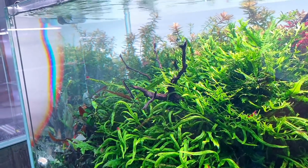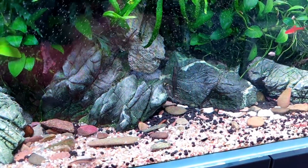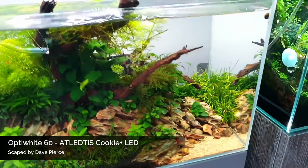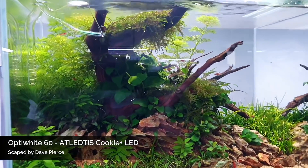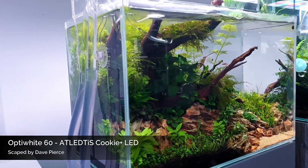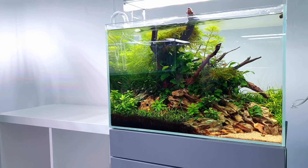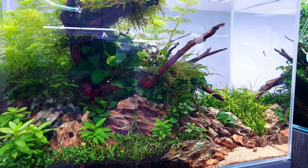Lovely trident fern at the front again, and I really like these pebbles all across the floor — something I think I'm going to do a bit more of, looks really natural. This is a low tech tank: low lighting, no CO2. My wife's not a massive fan of aquascaping but she actually really likes this one — she says it looks more real, I guess she means more natural. Really like that beach hair at the front; nice and simple, easy to maintain.